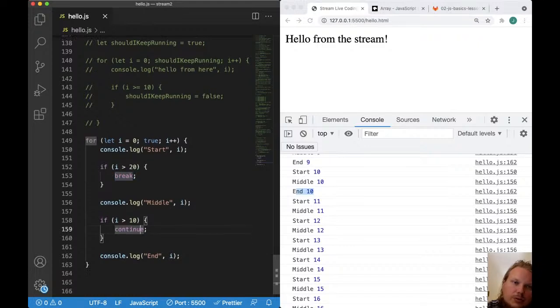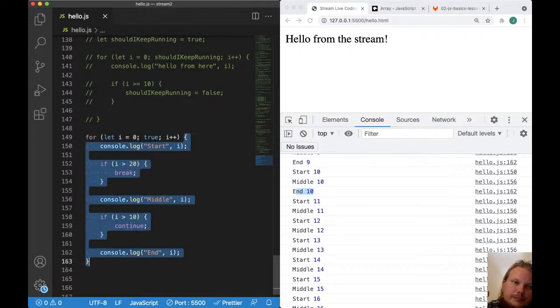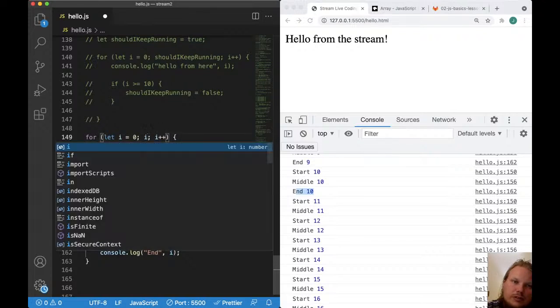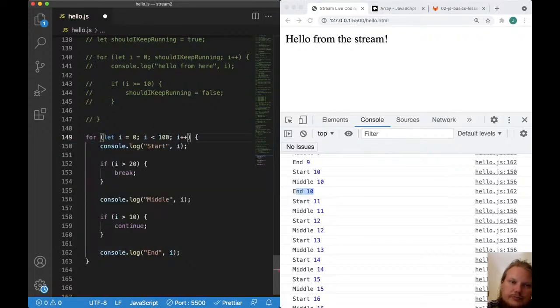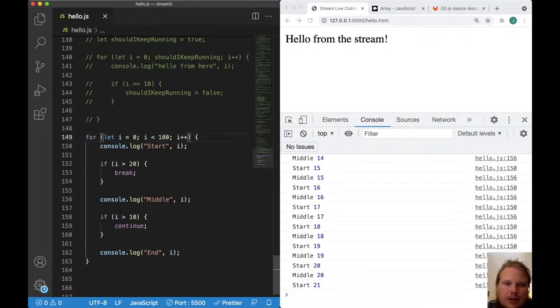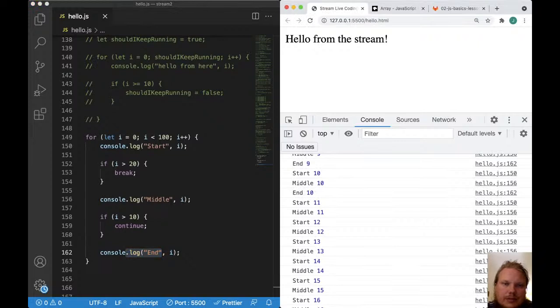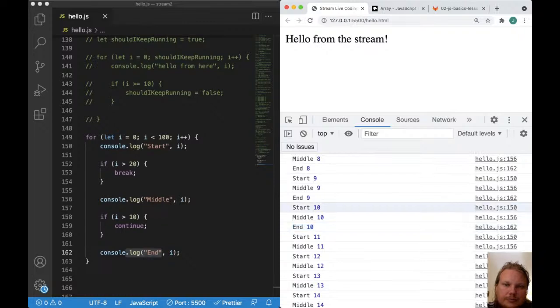So a for loop will iterate this scope as long as the condition is true. So this could also be something like this, for example. Now we don't get to 100 because we will break at 20, and we don't see the end after we've done 10 loops. So before that we see start, middle and end, and after that we only see start and middle.